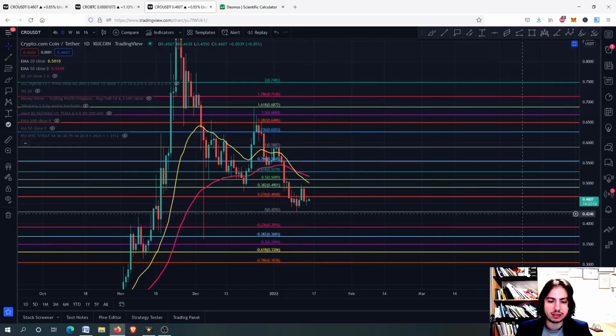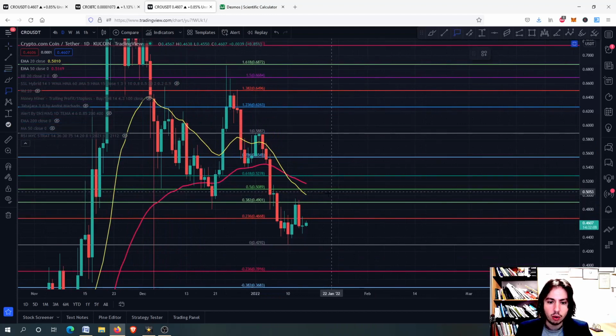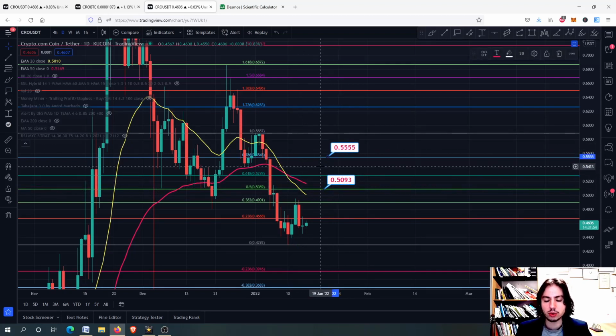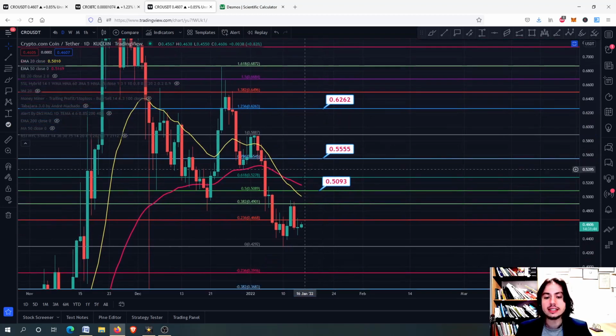So here we are, we have some important targets to make, and for me, one of the most important targets right now would be the 0.5089, in which the 50-day exponential moving average will probably go in there. So if we go there, then we will see if we can have a breakout. If we can't go above the 0.5093, we can even go to the 0.55. There we have a very strong resistance level in which we can see if we can potentially break it to go to this next target, the 0.6263 as well. None of these are financial advice, of course, that's my personal humble opinion right there.